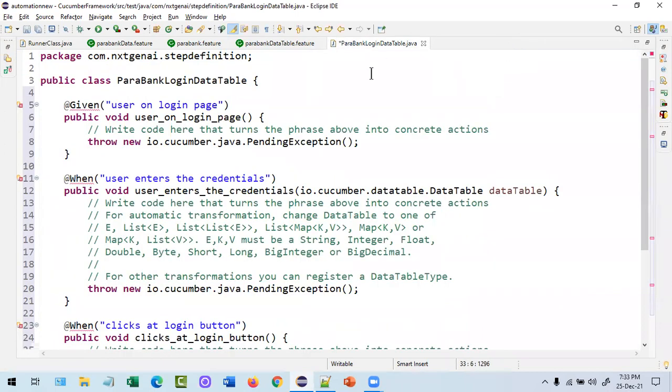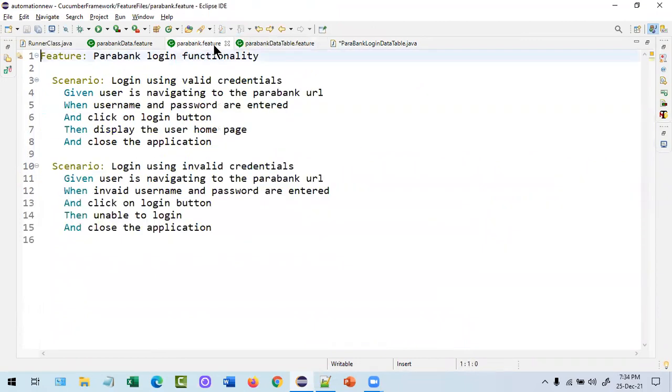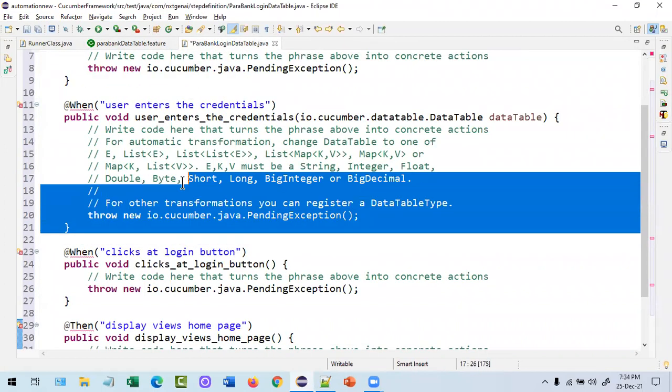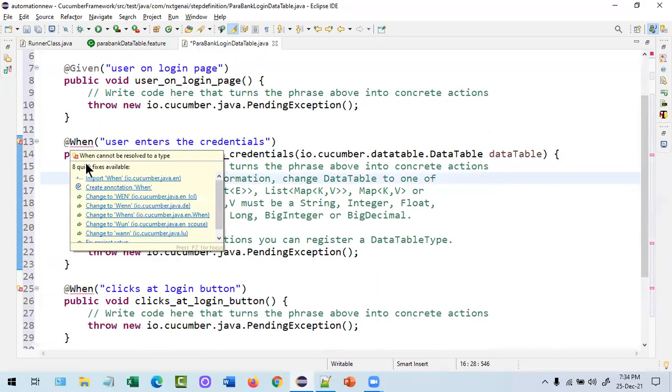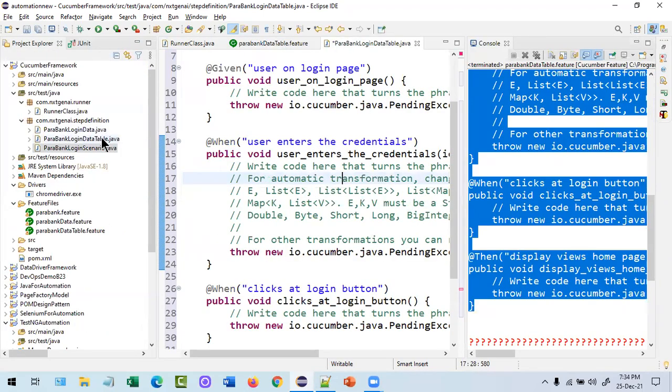Now, if you enter a value like this, a data table, what happened here? We got additional comments like this. What exactly is it? First, let me try to import it and copy paste the same code.